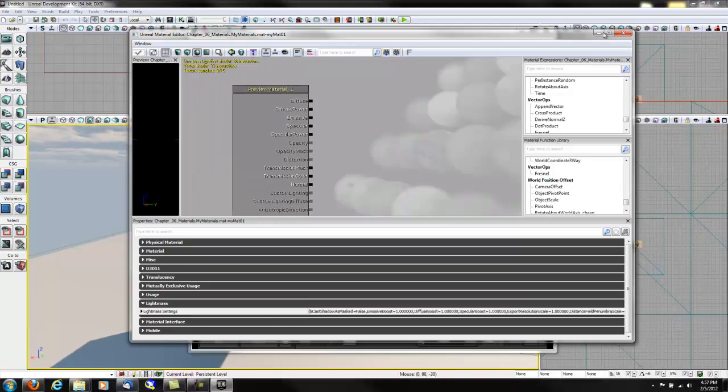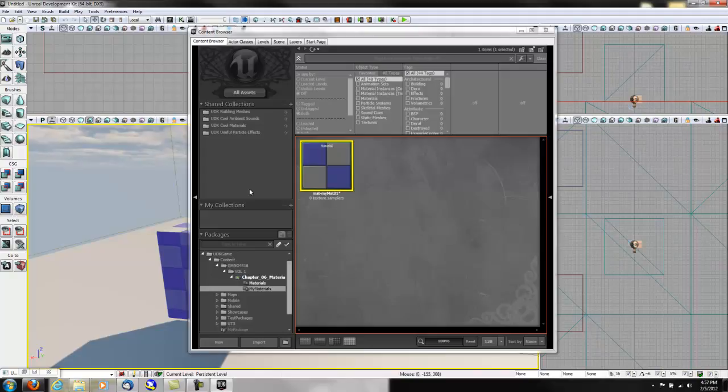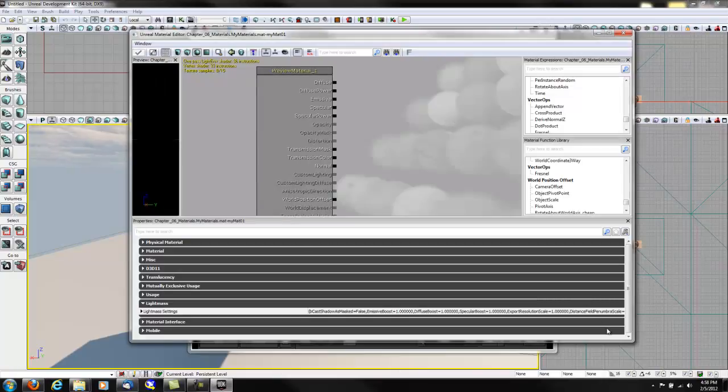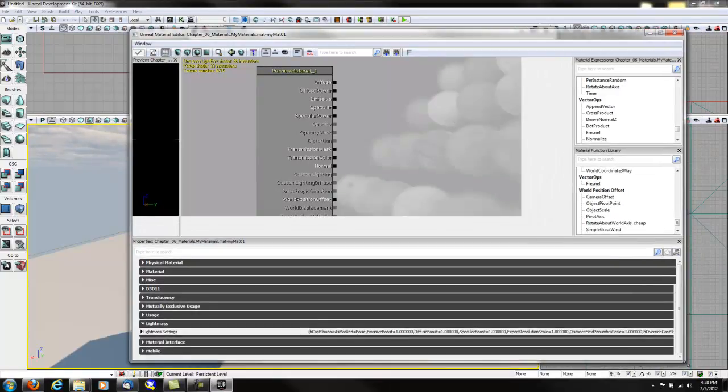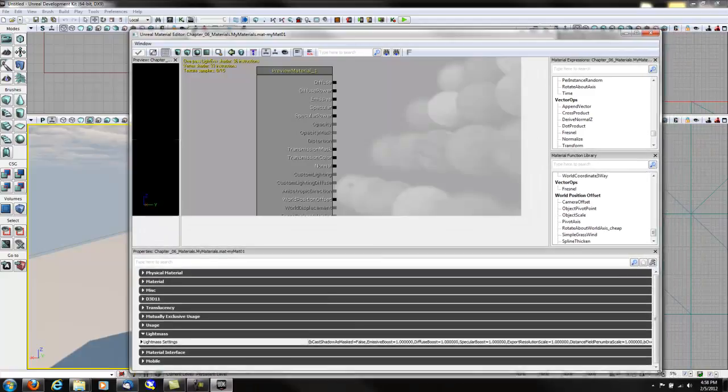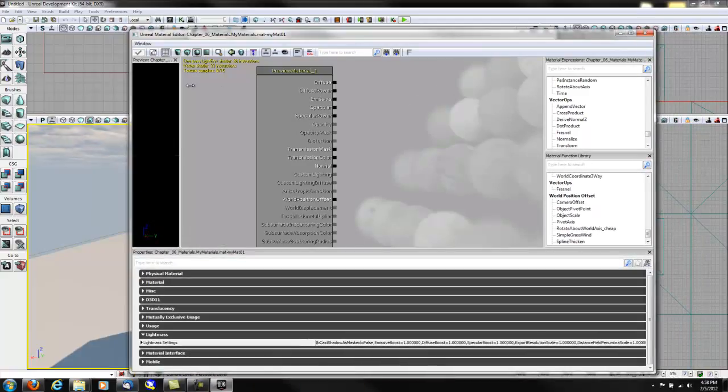Okay, now for now I'll minimize this, and here is how your material looks like for now. It doesn't have any texture samples and no instructions. So your material is basically made of just the default texture, which is the checkerboard. And it is placed under My Materials folder within your Chapter 6. Okay, now I'll restore the material expression editor, and I'll just go over the basics of this material expression for you, and then we'll start working with our first material.